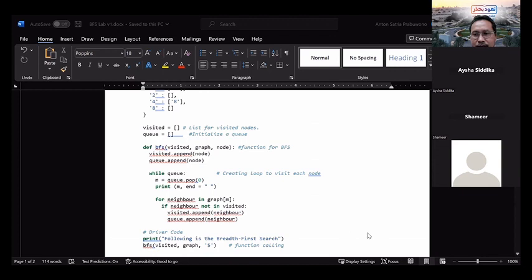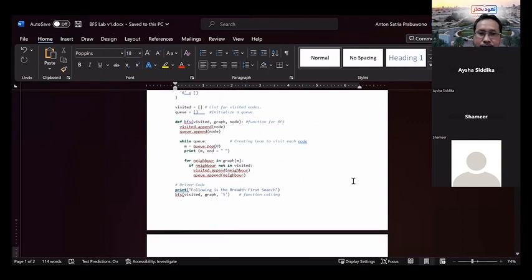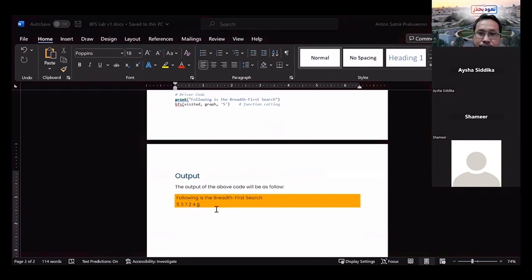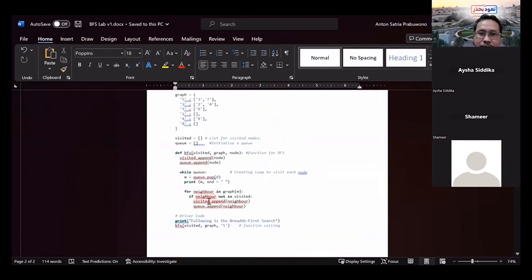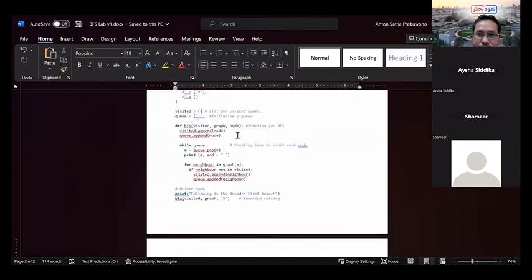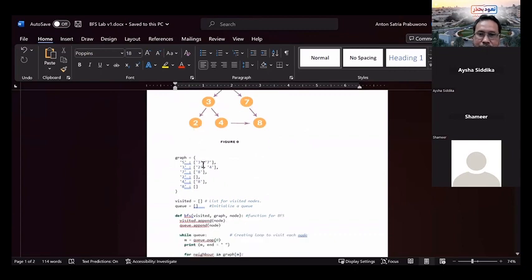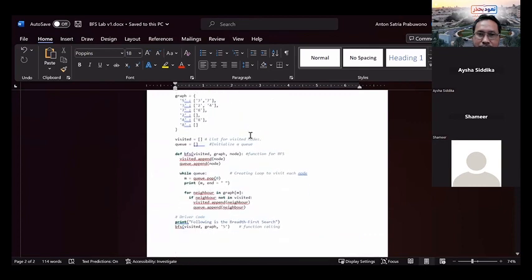You can check this one, try to write this code, and then check the result to get the output. The output will be the following for BFS. 5, 3, then we have to go to 7 first. 5, 3, 7, and after that go to 2, then after 2, 4, and then 8.